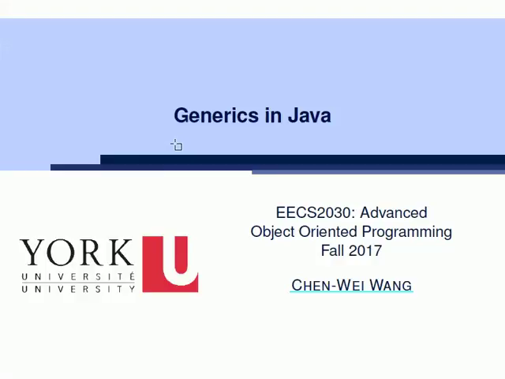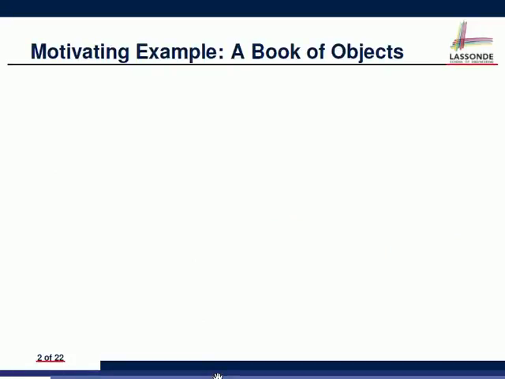Okay, generics. I got quite a bit of slides, but I think the main idea is actually in the beginning, about 10 slides. Once we get it through, the rest is just examples to reaffirm the ideas. Now, the best way to motivate why we need generics is by considering something that does not use generics, and that something there is bad.